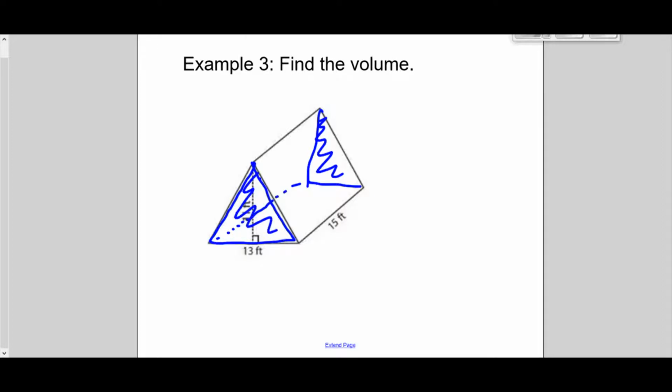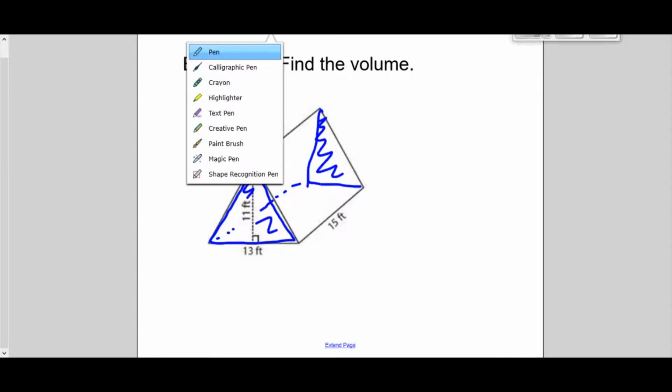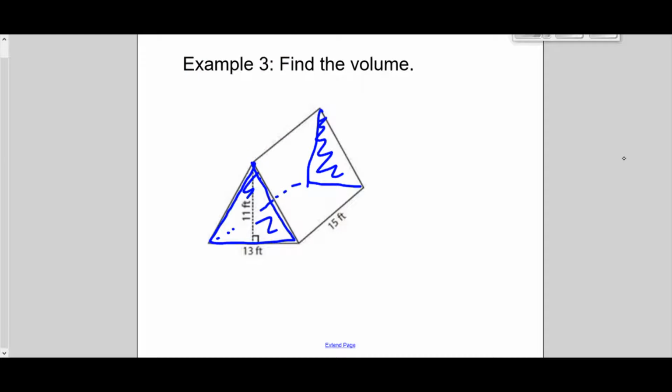And I know I just scribbled all over the height of that triangle. So your base here is the triangles. So the way that you find the volume is, well, we know our base shape is a triangle, right? So the base of the triangle here is 13. So it's this length right here is the base of the triangle. The height of the triangle is this right here, is 11. Because remember, the height of a triangle is always perpendicular to the base. So this is the height of the triangle.